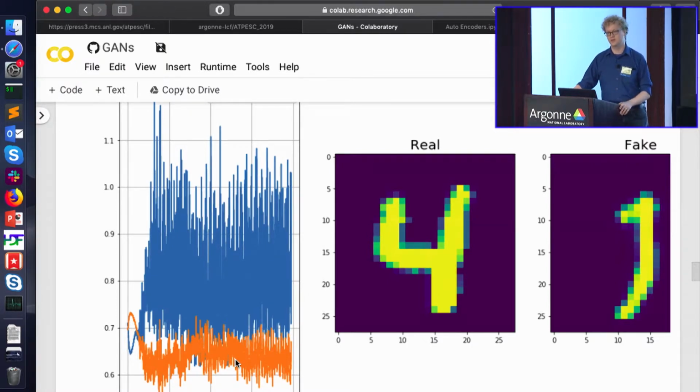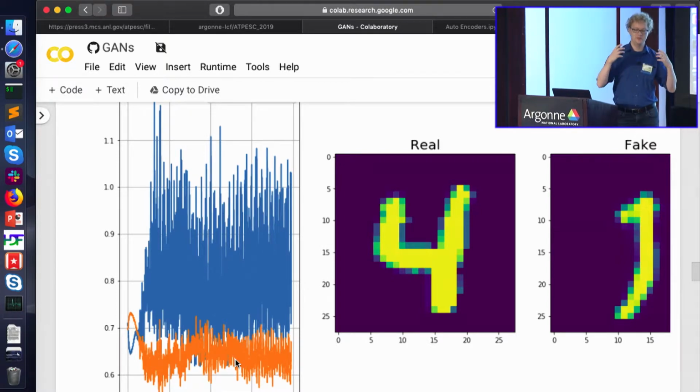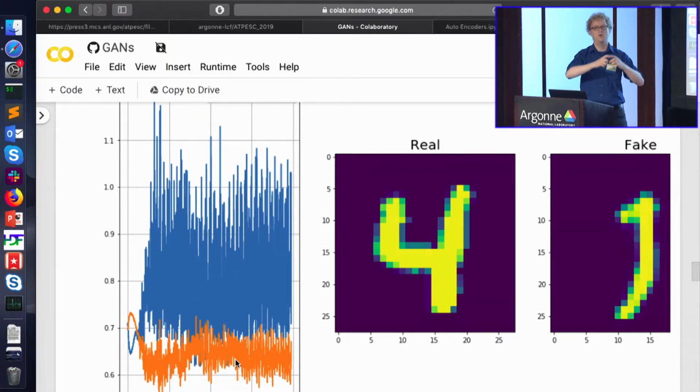It doesn't always converge. One thing about GANs that nobody will tell you when you look at other tutorials online is that they don't train unless you do it just right. So the first celebrity fake paper that came out and was really famous actually took a progressive training step where they took really downsampled images. So they started at a really low resolution of real celebrities and fake ones, and they trained their GAN there. And then they used those weights and did transfer learning to train one resolution size up, and one resolution size up, because if you just started at the full, big, high quality resolution, your GAN never trained. So there's a lot of tips and tricks that go into training these to make them work.